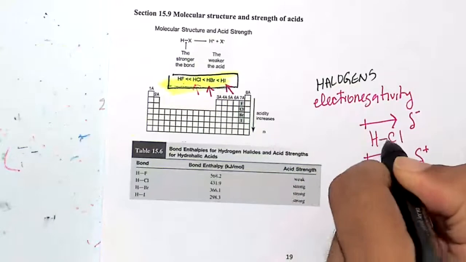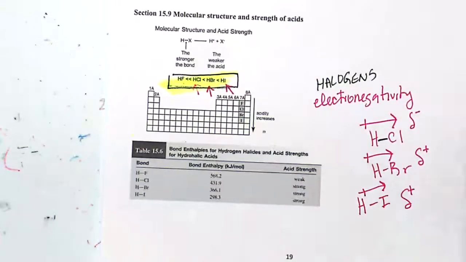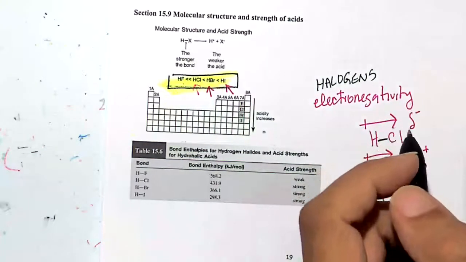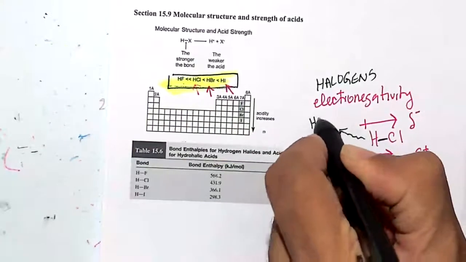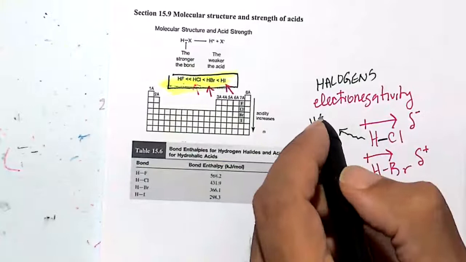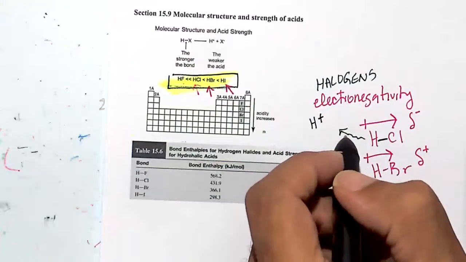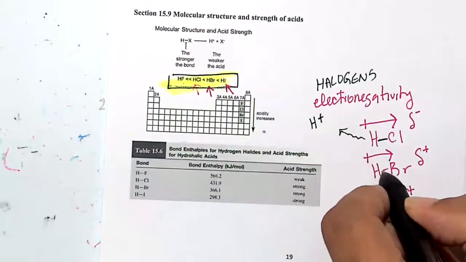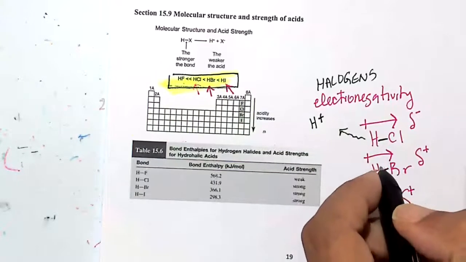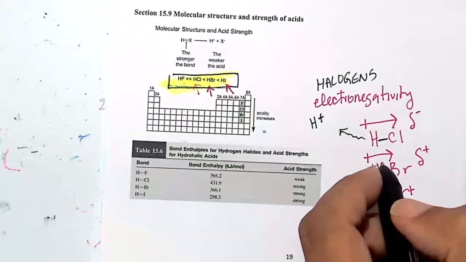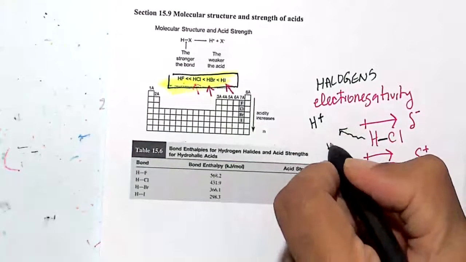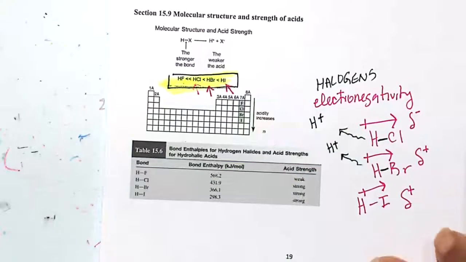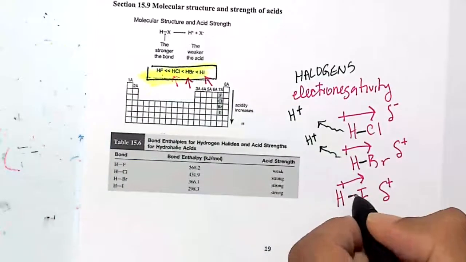Look at it this way. This HCl is a bond, but it's not a fair bond. I want to try to convince you that this Cl pulls, and it pulls because of its electronegativity to such an extent that it pulls all of that electron density to itself, giving away an H plus. Same thing with the Br. You have a bond here, but Br pulls to such an extent it takes all of that electron density with it, and it becomes H plus.